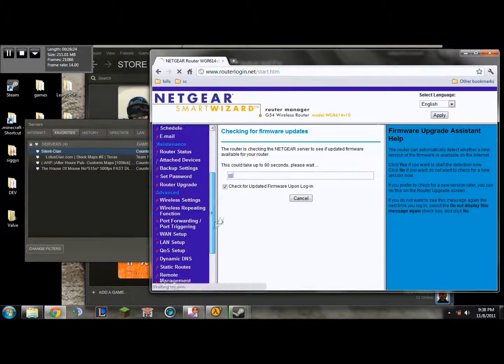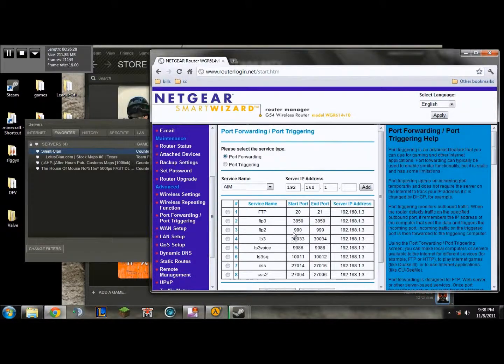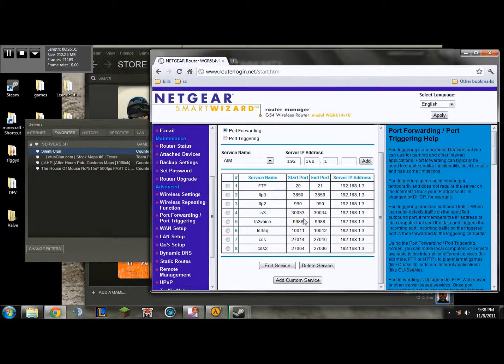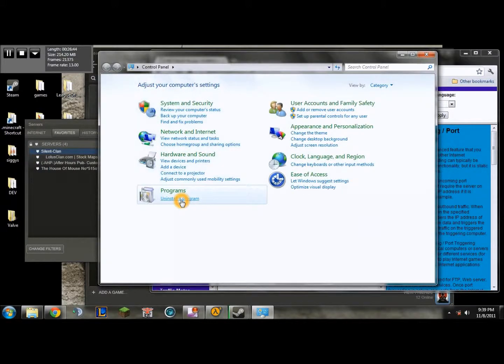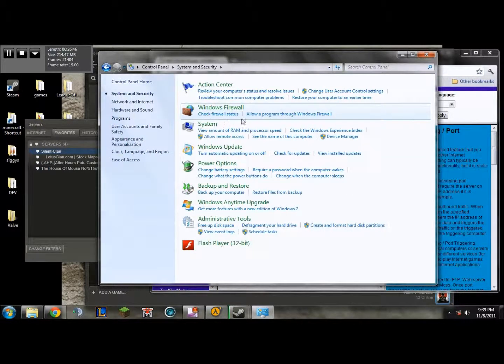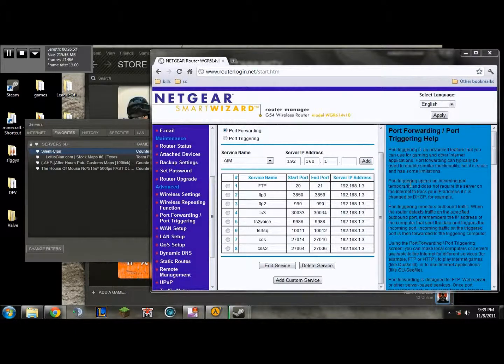All right. Now I'm going to go to port forwarding. This is just for Netgear, but go ahead and use your router user interface to forward your ports here. I don't know how to do it anywhere else because this is the only place I need to worry about. I think you can do it in the control panel and your firewall. I don't know how to do it with the firewall. You can look up somewhere else. But the ports you need to forward are these two right here.